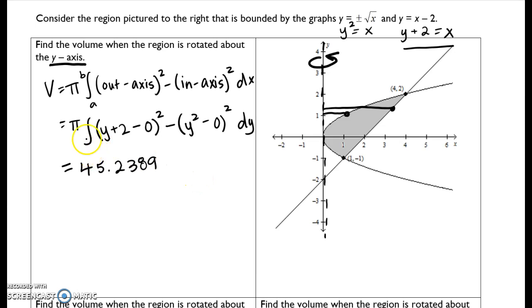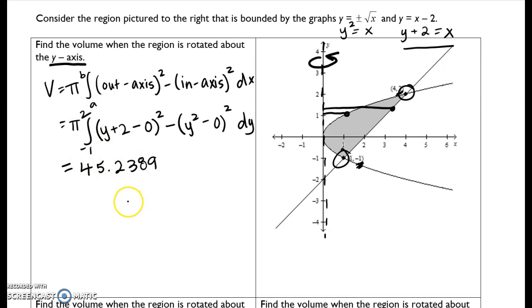And so I actually forgot to go back. Let's talk about the bounds so that you can actually type it in your calculator. So we have these two coordinates here for our bounds. What you have to make sure of is you're going to use the y coordinates instead of the x coordinates. So it's still from -1 to 2. So now you can see that it's exactly the same as the example that we had before.